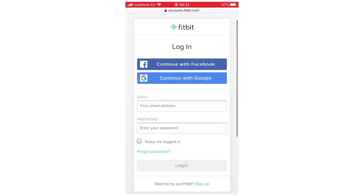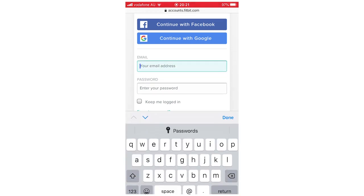Then it's going to go to the fitbit.com accounts website. You're going to want to make sure you've got your email and password again, but this time for your Fitbit account. Most likely you've probably got the same one, but if not, make sure you use the right one for this. I'm typing the email and password in right here — I'm not showing it, but I'm just putting it in. And then once it's done, click Login.